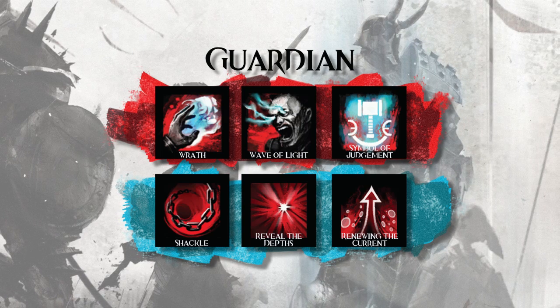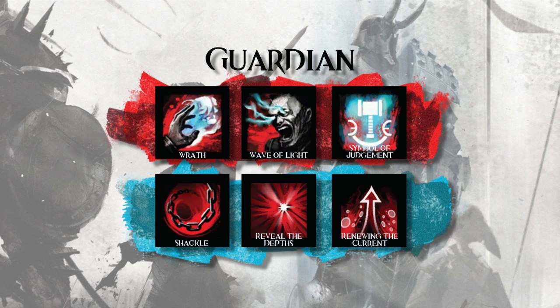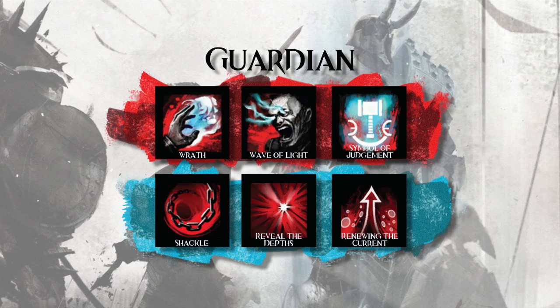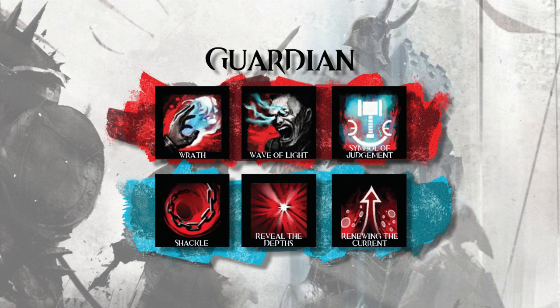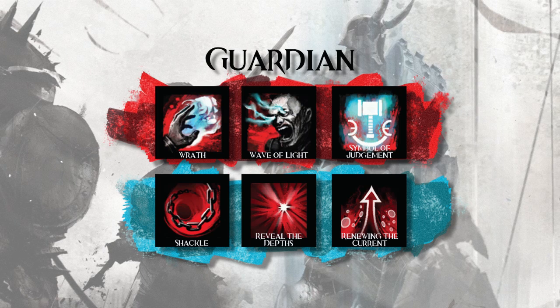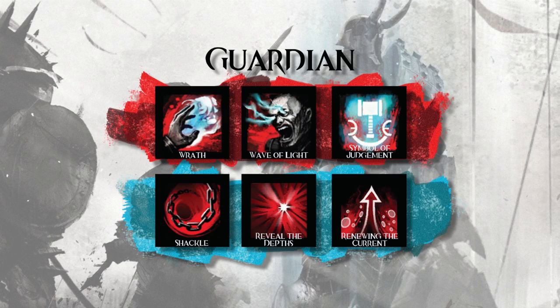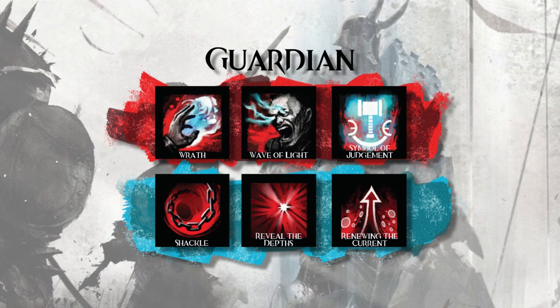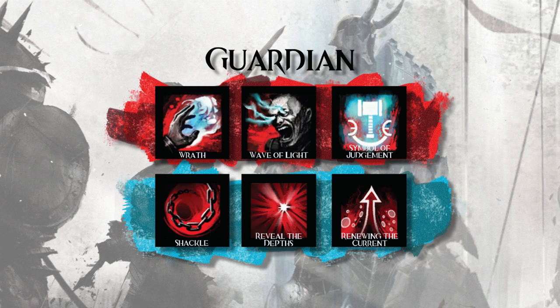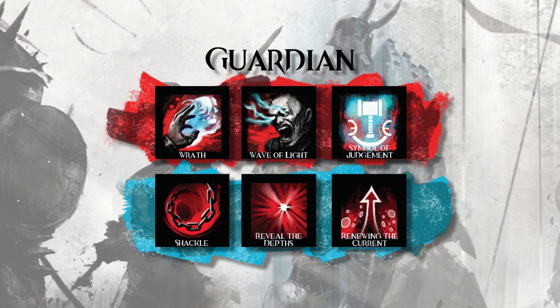But the moves that you get are Shackle. Again, this is the basic attack, and it shackles your foe to cripple them. Reveal the Depths, that's got a 5-second cooldown, and it simply says damage foes in an area that grows larger. Okay, moving on, we've got Renewing the Current, that's on a 15-second cooldown, and you escape up towards the surface.